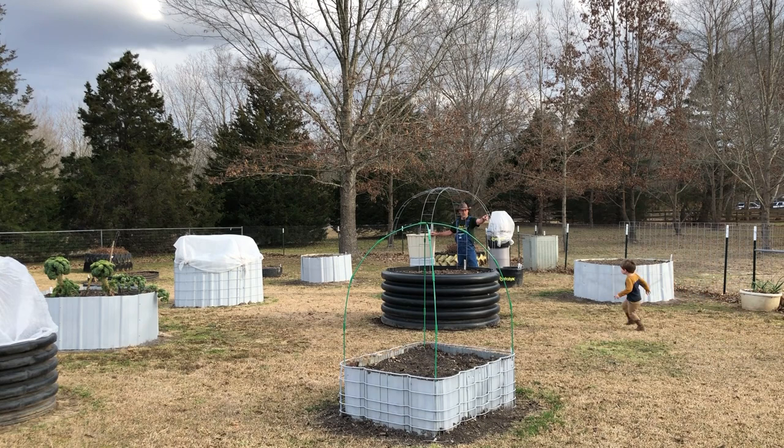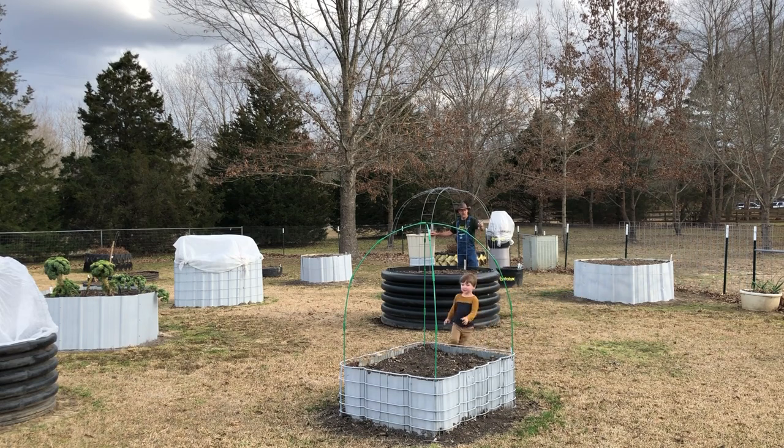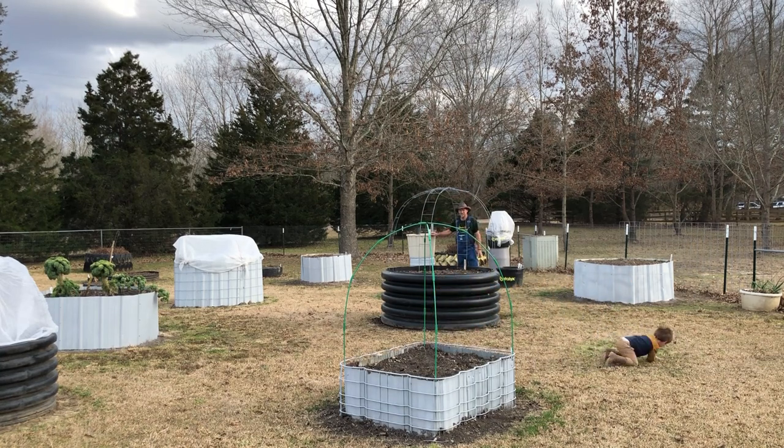I got that barrel sitting off over there. I had what I was gonna do with cucumbers, and then I thought, well, that's too close. I can do them two tomatoes on that barrel over there, do my cucumbers on this one, and that spaces my cucumbers out with my different varieties. That way it'll help keep them from cross-pollinating.